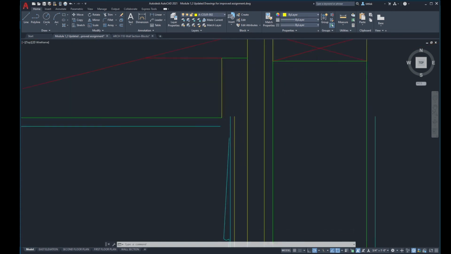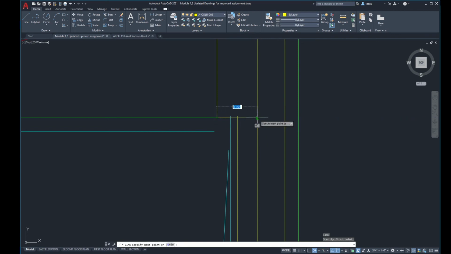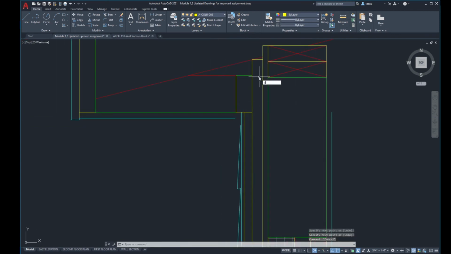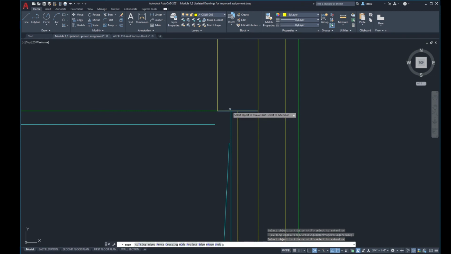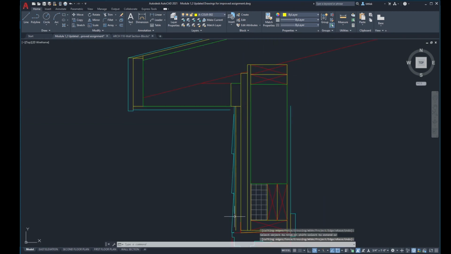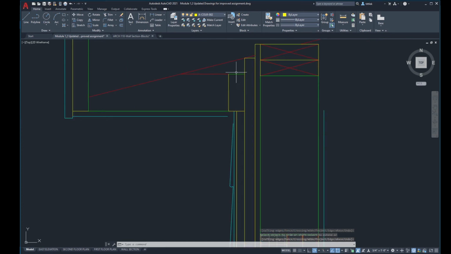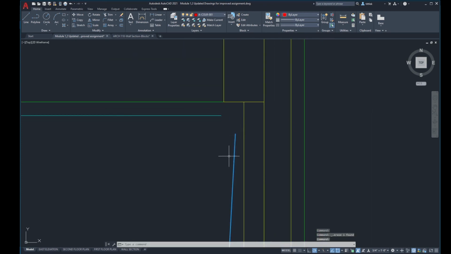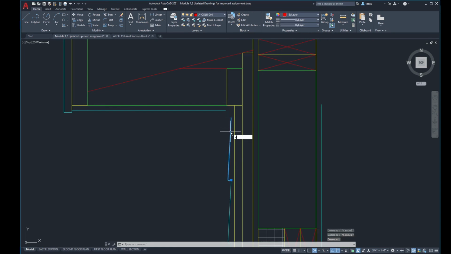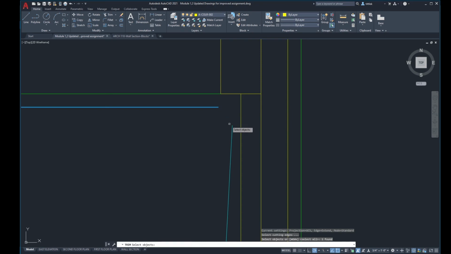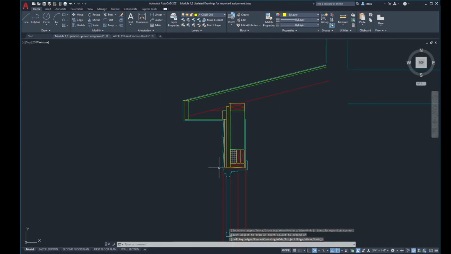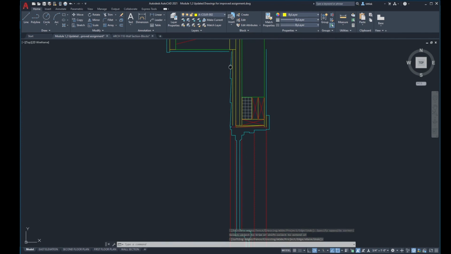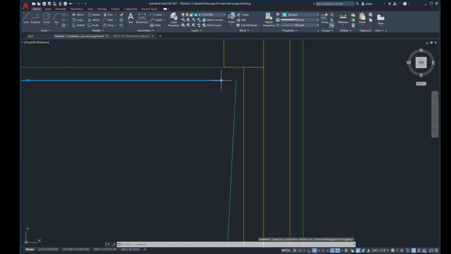Our furring would stop. Now, it depends upon exactly how the builder wants to build all this, what comes first, what comes next. But for now, we'll show our 3/4 inch furring stopping at the bottom of that. I imagine they'd probably do this soffit framing and this furring at close to the same time. Okay, we don't need this line anymore. And what I'm simply going to do is explode this, and just fudge it a little by extending it up to that line. Again, for the purposes of this drawing, we're not too concerned with the exact exposure of each of these pieces.